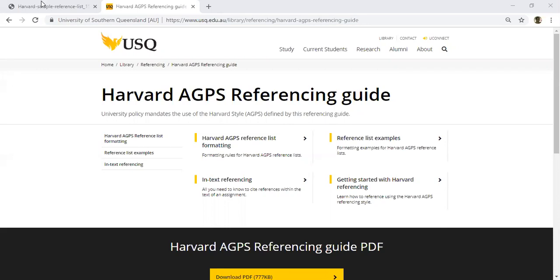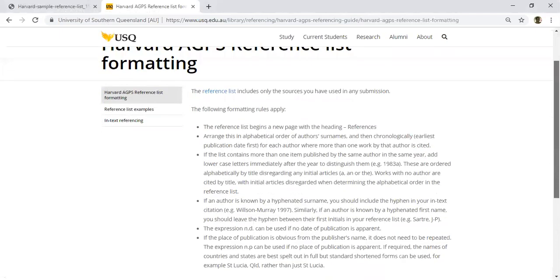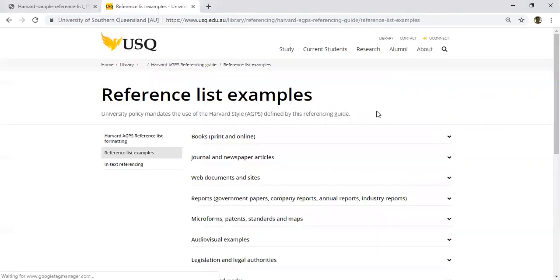In the first place, I would like you to look at the reference list formatting. So this is it. When you go to the USQ site, you will figure out what to click. But in the first place, I will take you to the reference list.